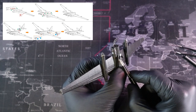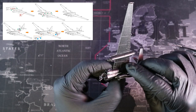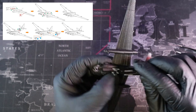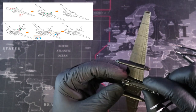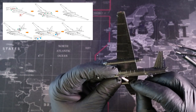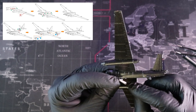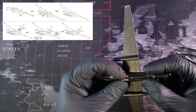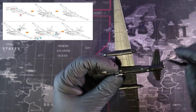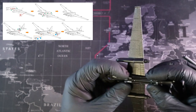Attaching the wheels. Let's see if I can attach the wheels in a timely manner. Probably not. Every time I try to rush these builds, it seems like things go wrong. Oh why do I rush these builds?